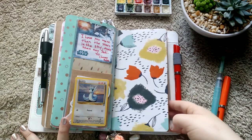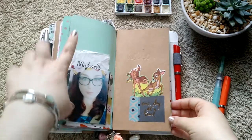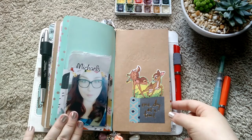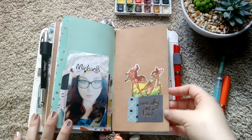This is another folder that I made, once again, Target dollar spot. And this, I just hold receipts, like that's a Michael's coupon. I have some pictures that I can put into my journal if I want to, and another one of those Target pouches. This is the insert that I'm going to move into.